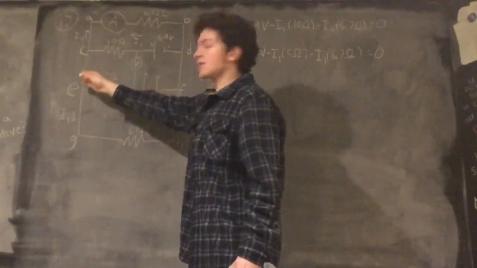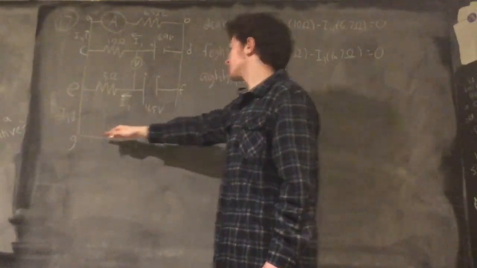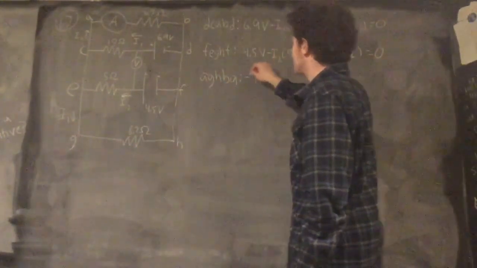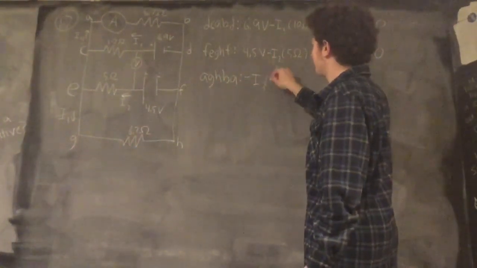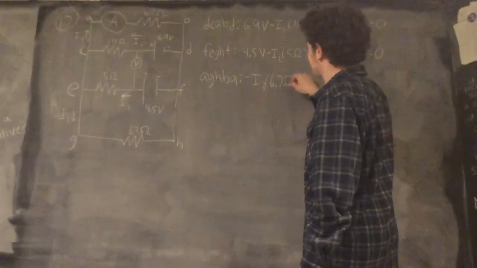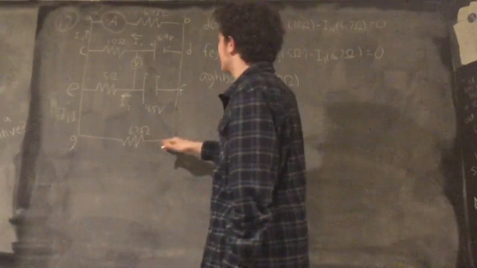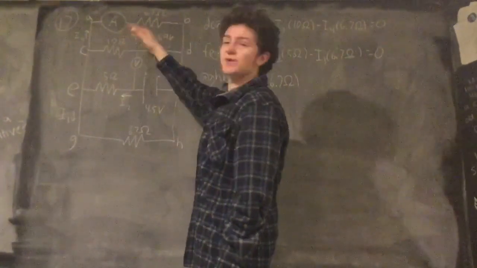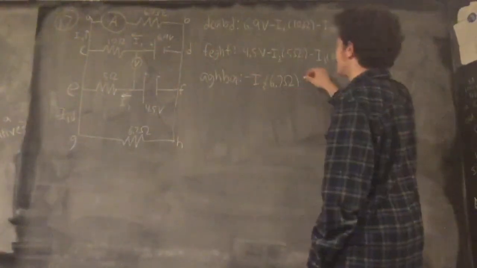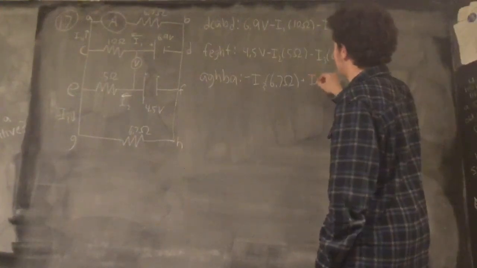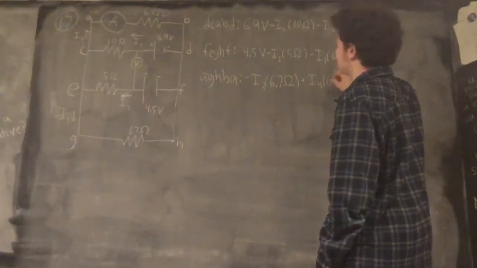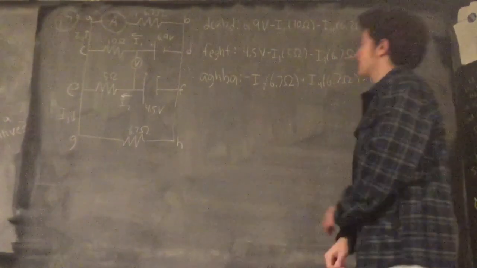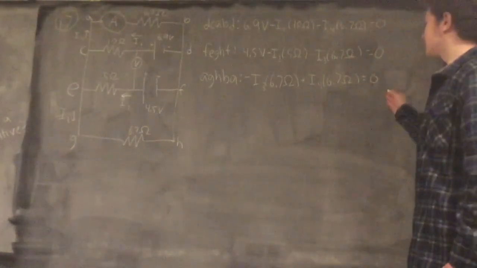Going along here, there's no resistors, no energy loss. Right here we have a resistor. We're going with the current, so we'll keep that minus. Alright, going back around, no more resistors, no more resistors. Hit another resistor. This time we're going against the current, so it's actually going to be an increase in energy. Again, Kirchhoff's loop rule, equal to 0.